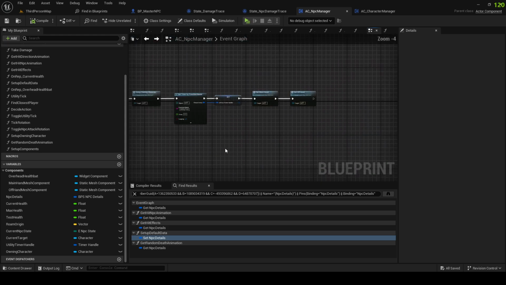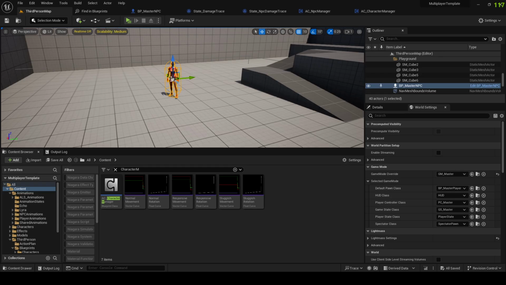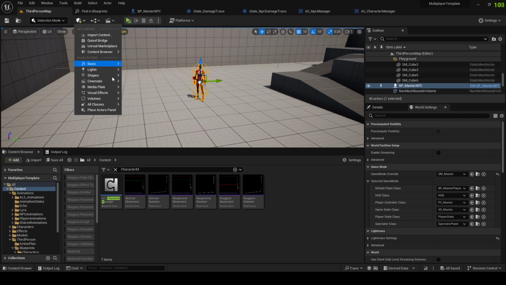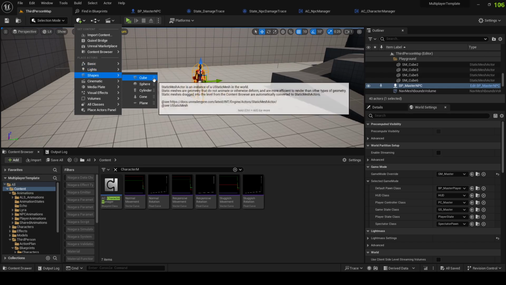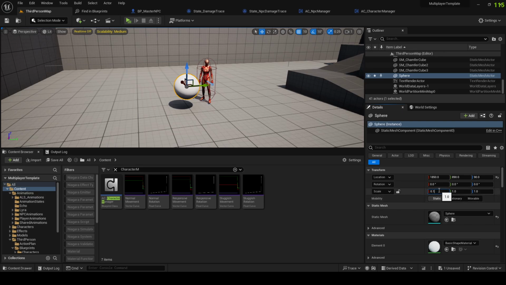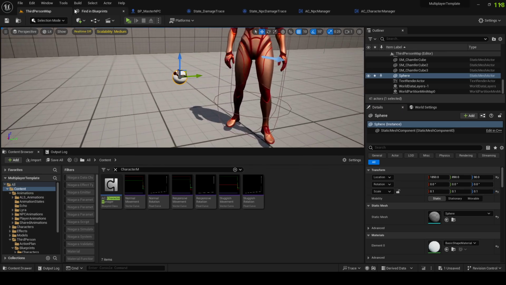We now need to set that up. And this guy here is unarmed, right? So I'm just gonna grab a sphere. Gonna make a small sphere, 0.1 maybe. That seems good.